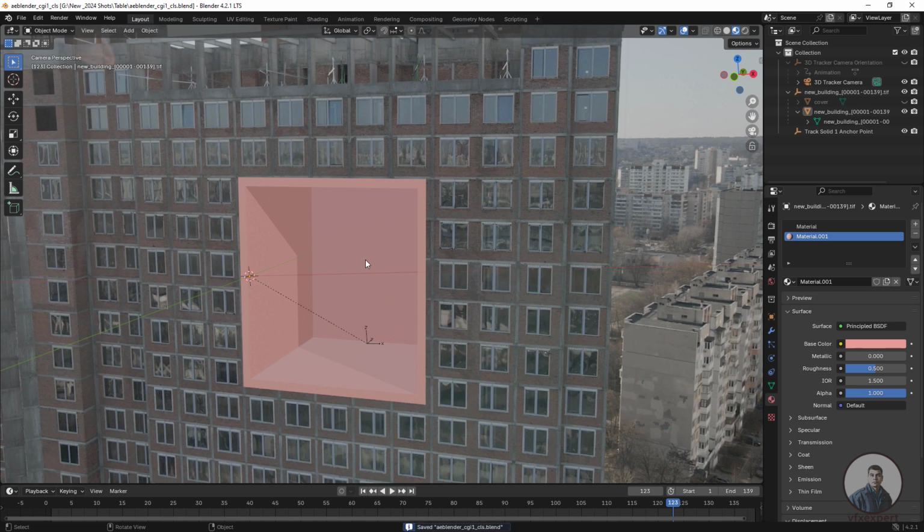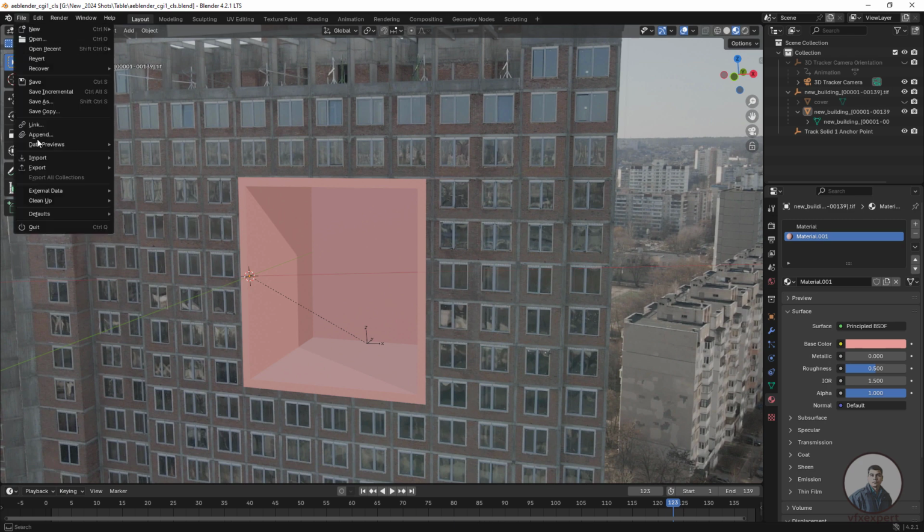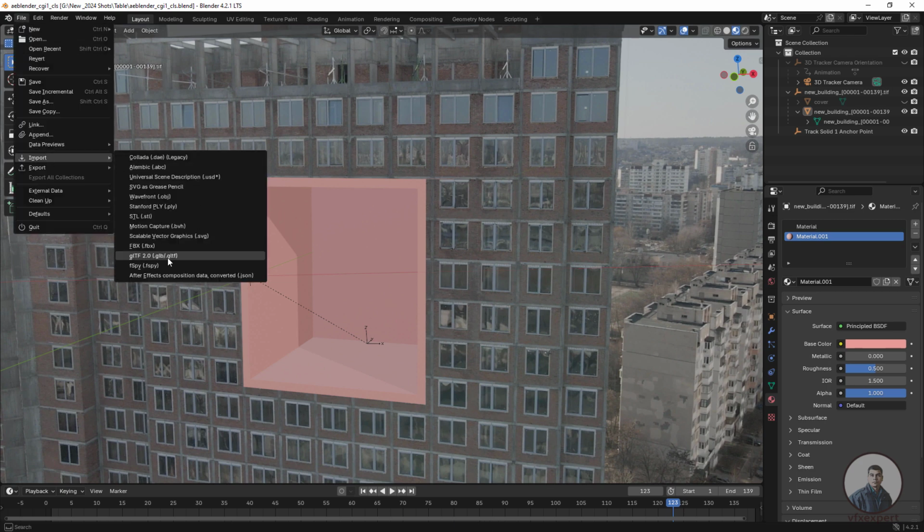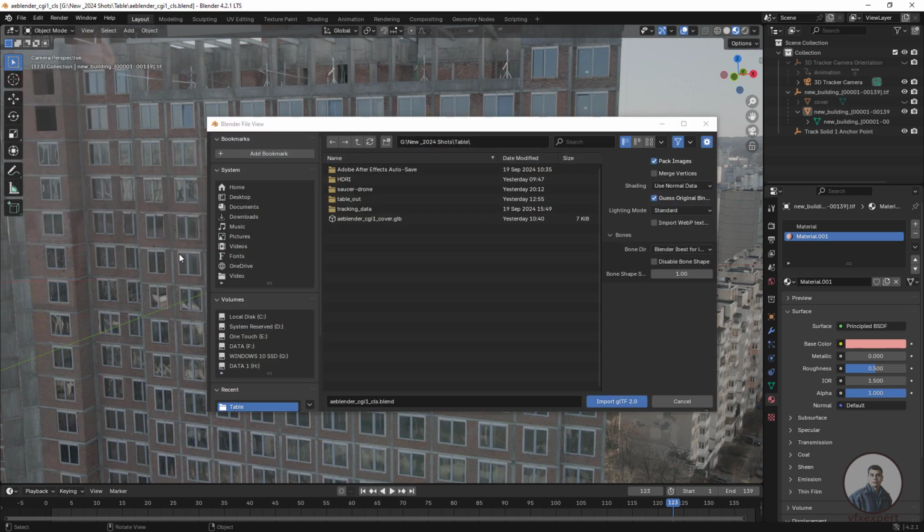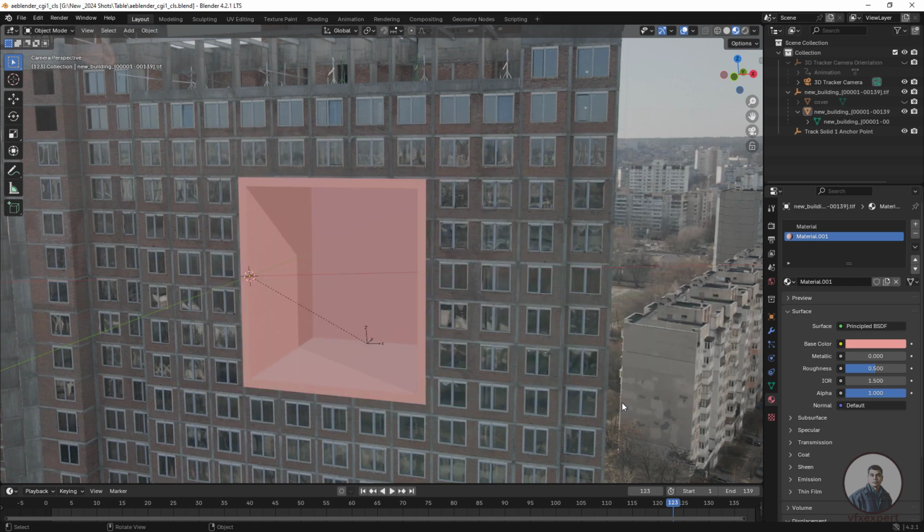Now I am going to import a 3D model or object here. Then simply you can click on file, then import, and I am going to select this option, which is the GLTF file. I have downloaded one file from sketchfab.com. Simply you can go to this website and download it here. This is actually a drone 3D model here. Simply we have to click on import this file.